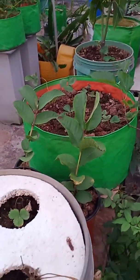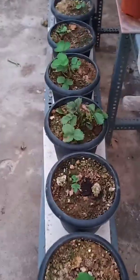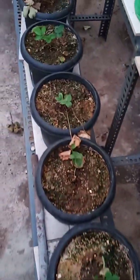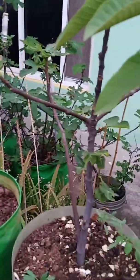These are rose plants onto which the same solution was sprayed, and by the side you can see strawberry plants coming up. All the strawberry plants are from rejected ones which were not taken by most of the members — I just trimmed the stems and leaves and put them in, and they are growing well. This is my air-layered fig plant.